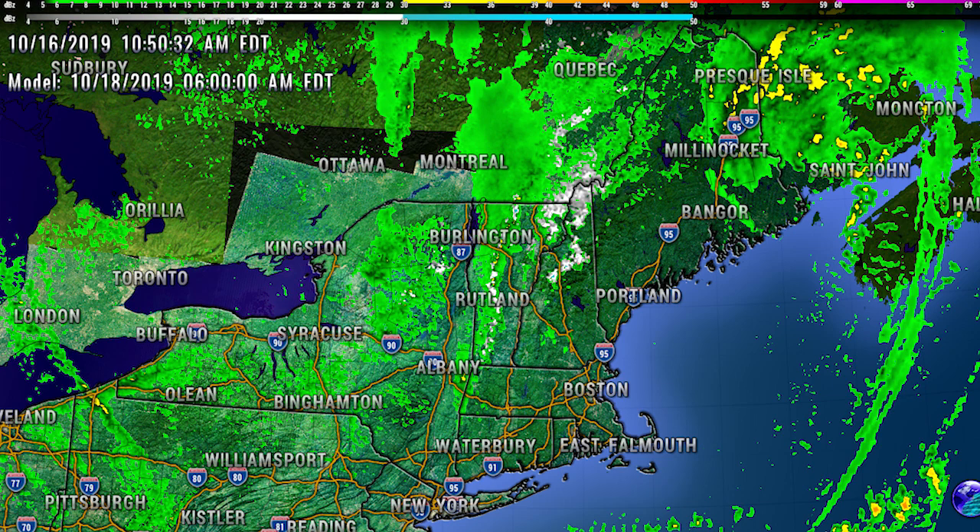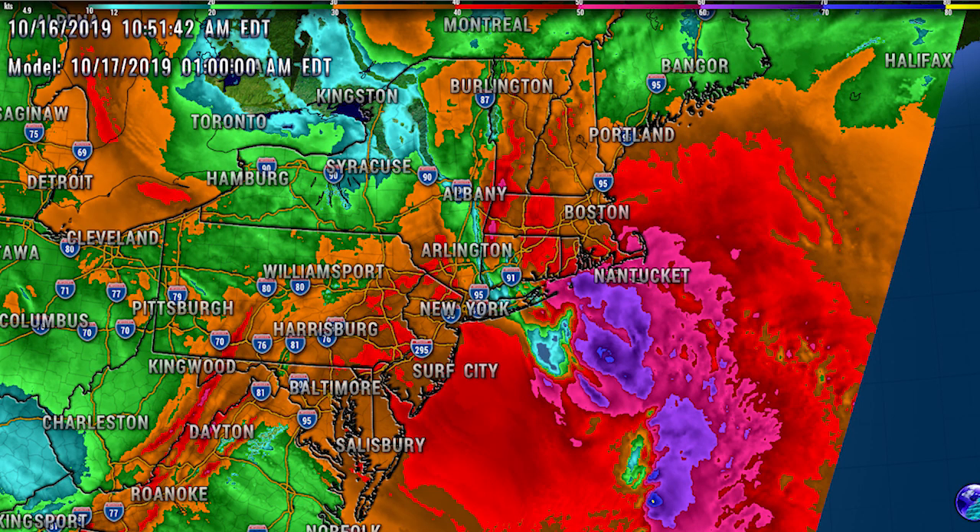Here's a look at the wind we're expecting according to the NAM model. The lighter blues are 10 to 20 mph gusts — not a big deal. Green is 20 to 30 mph gusts — noticeable. Orange is 30 to 40 mph gusts, and it's pretty widespread right now with a lot of areas receiving gusts in excess of 30 to 40 mph. Red is 40 to 50 mph, pink is 50 to 60 mph, and purple is 60 to 70 mph. Not a lot of mainland areas are receiving anything over 50 mph, with the exception of very high elevation areas, but Nantucket, Martha's Vineyard, Cape Cod, Long Island, and Rhode Island are seeing some of those heavier gusts. This is the most extreme nor'easter we've seen so far this year.